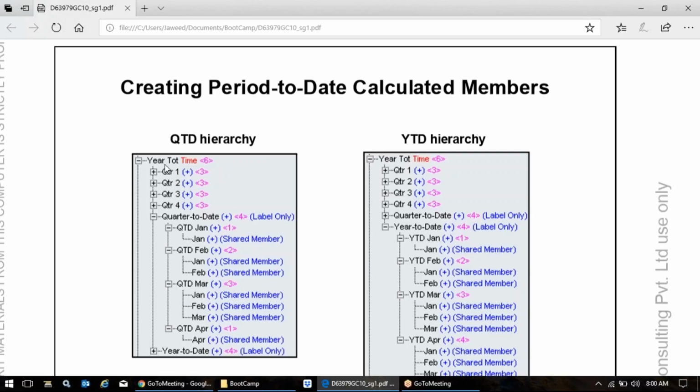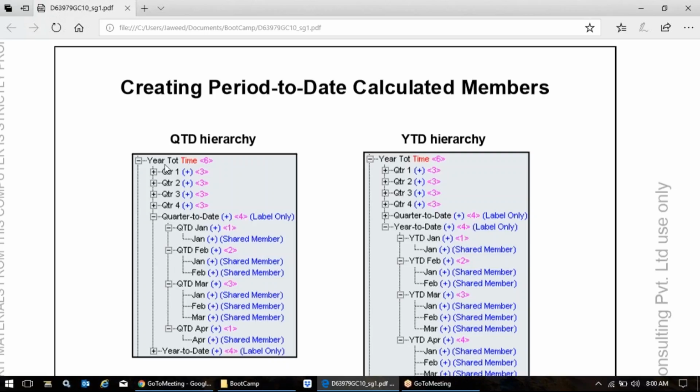So what you do is you right click on quarter one and then you go into dynamic time series. There is an option of dynamic time series. Once you select that, it will give you a list of the dynamic time series, if it is YTD, if it is QTD, whatever it is. So let's say QTD, you go into QTD and then you mark the generation as level 2. So it will treat that as a QTD time series.